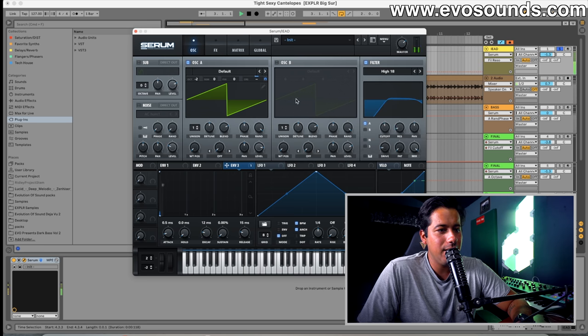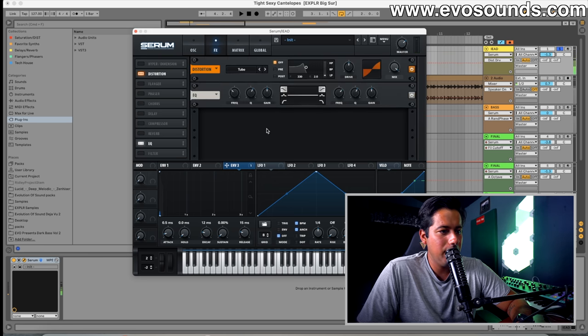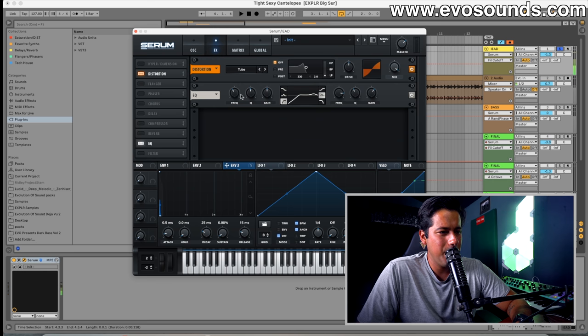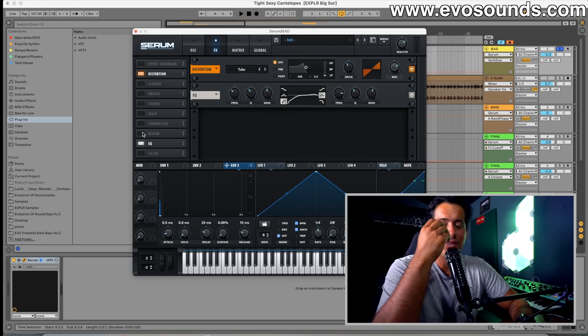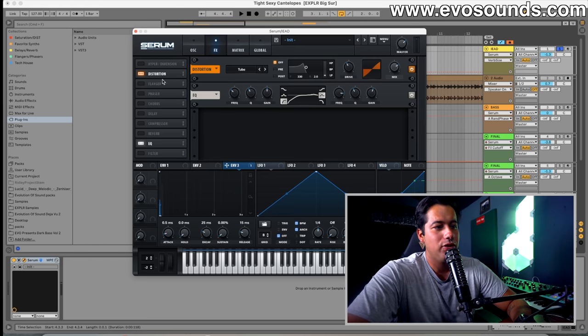Okay, from there we kind of get the sound, and we can then put distortion, EQ out the lows. Maybe not too much thinning it. If you're in doubt, just always add reverb. It's like an anxious thing to do as a sound designer. If it doesn't sound 100% there, you add reverb in hopes that it will mask that. But from there, the sound is pretty much done.